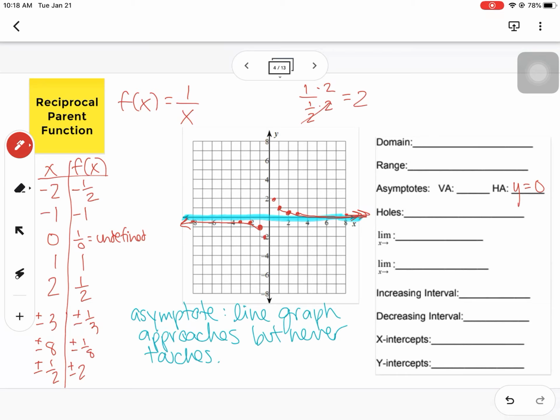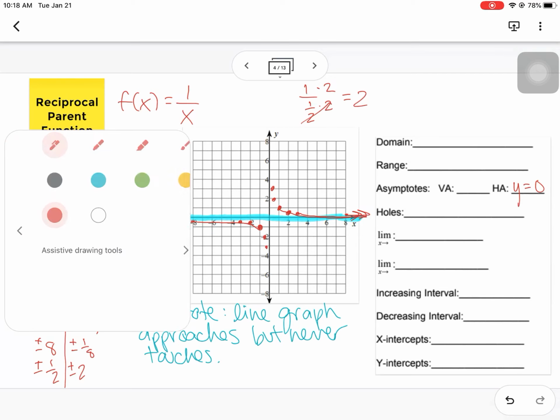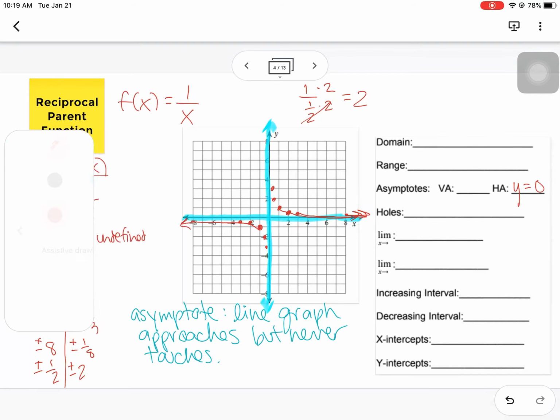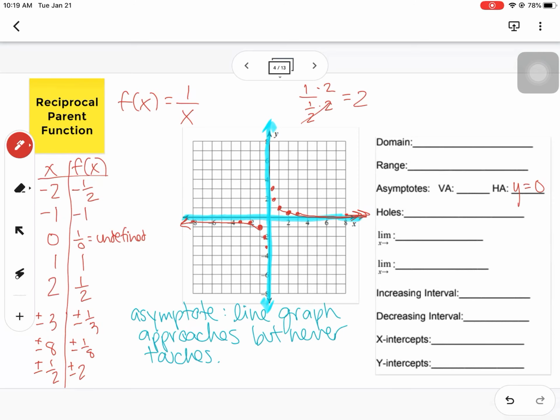If you plug in 1/3, you get plus or minus 3, and so on. We already know we cannot plug in 0. So like we discussed a minute ago, because we mathematically can't do it, it's going to give us an asymptote that my graph's going to approach. So I have this asymptote at 0, but my graph is going to go up and get closer and closer and closer to 0, because I can plug all those numbers in up to 0 on either side. I just can't plug in 0.